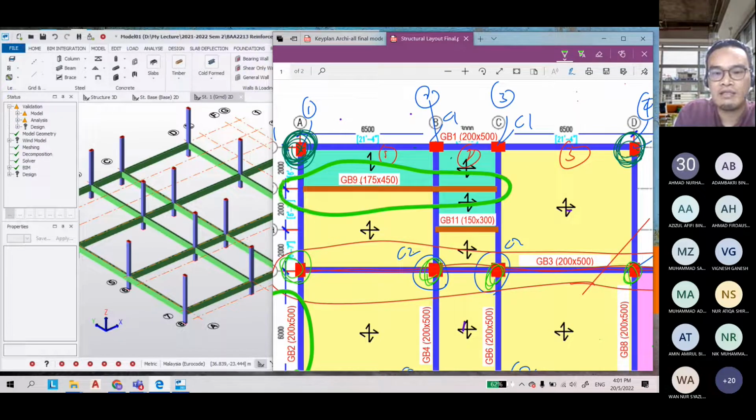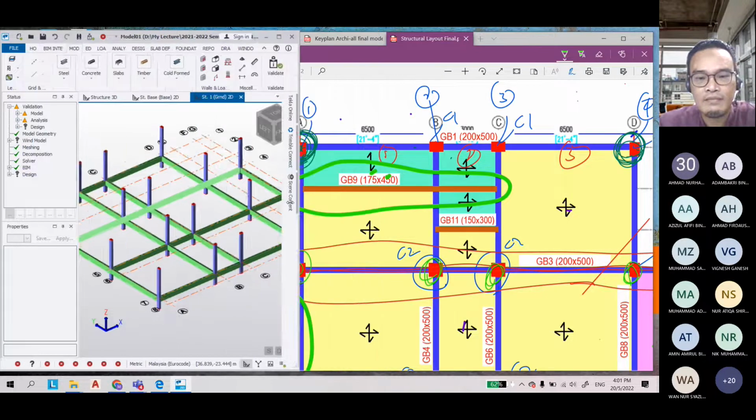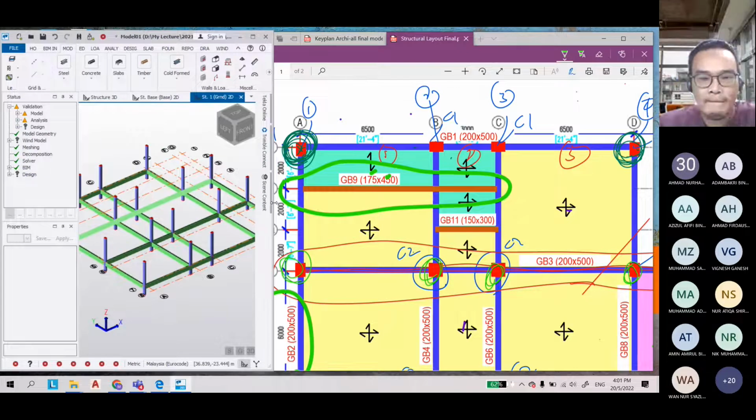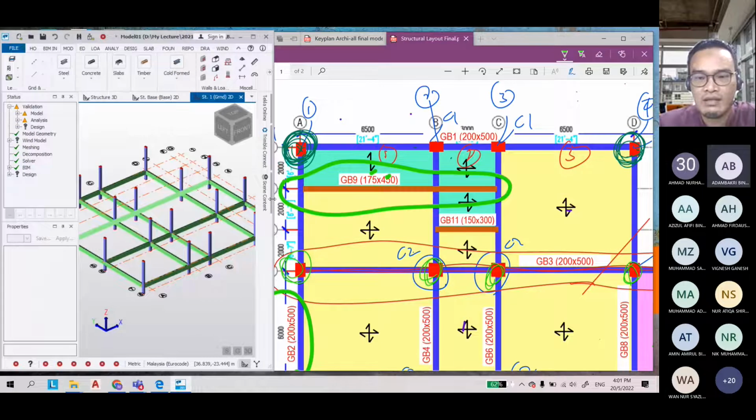The size is 170 times 450. But how many times to click? Can somebody tell me? 2. Okay, a good try. 3 times. Good. Because you have 3 supports.